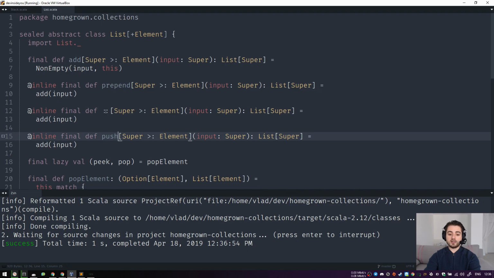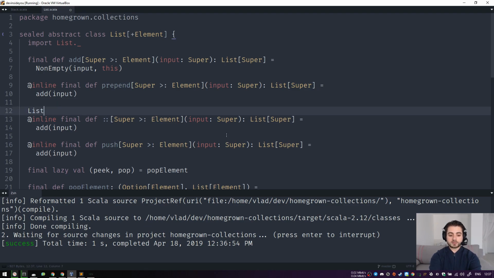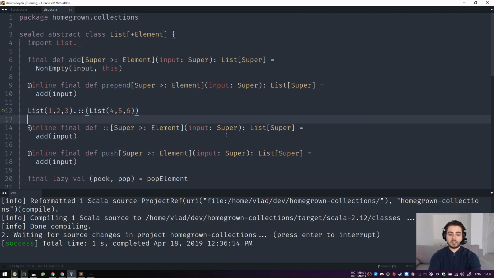And remember, in Scala, every method that is called in such a way that the last character is a colon is actually a right associative method, right? So if we had a list of 1, 2, 3, and if we did dot colon, and as an argument we would pass list 4, 5, 6, then it would be the same as saying list 4, 5, 6 colon list 1, 2, 3.